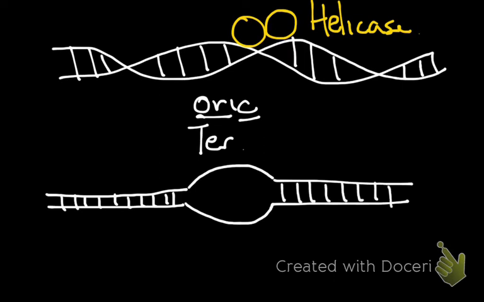And that bubble is going to increase in size in both directions from that origin. And what we're going to find is that what's creating this bubble here, or this region of single-stranded DNA is the helicase. And so our helicases are located here at what we call a replication fork, and right here as well, which we call the second replication fork.